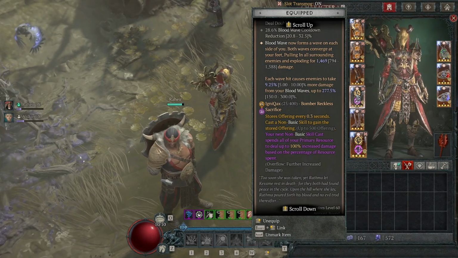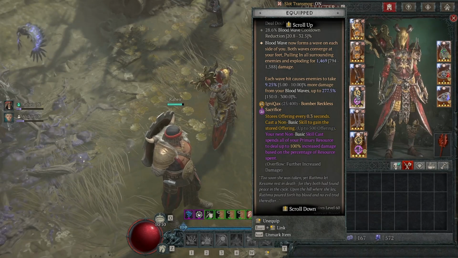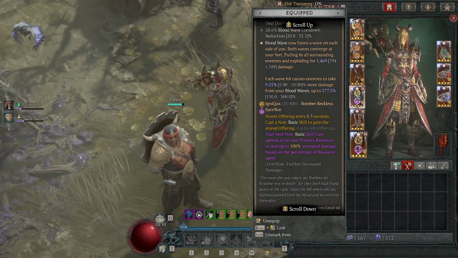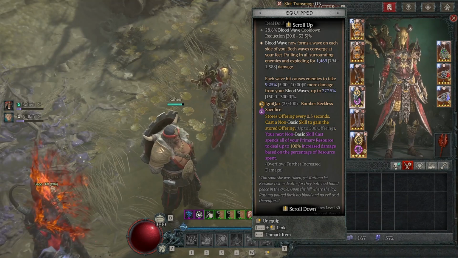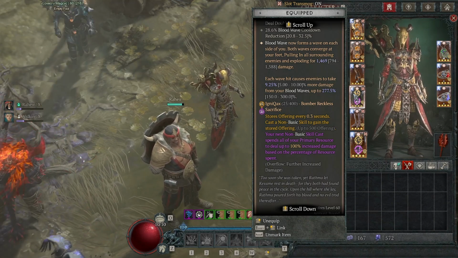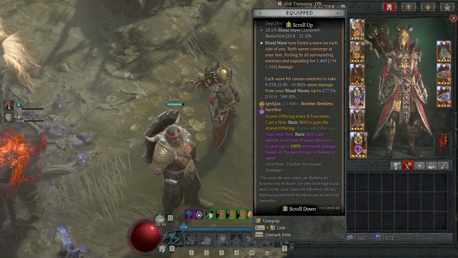And then the next non-basic cast spends all of your primary resource to deal up to 100% increased damage based on the percent of resource spent. So this is just really, really good to have, as it's just kind of passively gaining, and I don't always find it needed, but I'm sure once you go higher up, it's going to be more important.